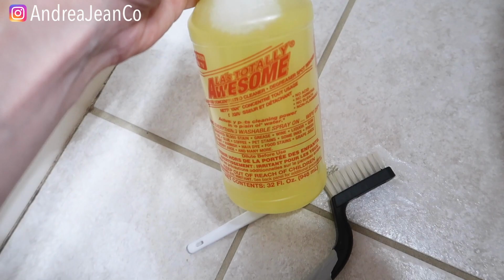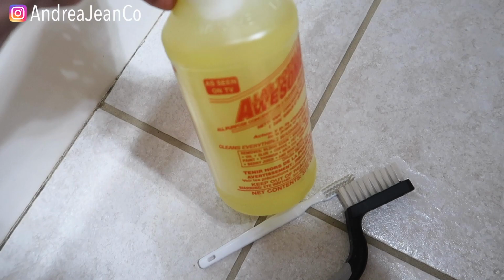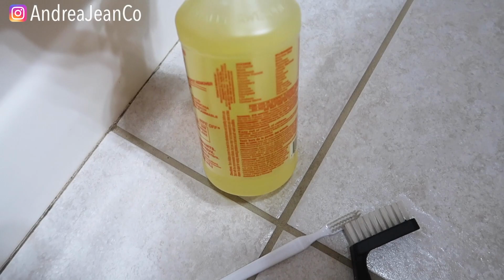I'm excited to try this on a lot of other things around my house. If you've tried this with specific things that you really love, let us all know in the comment box below, but definitely give it a try on your grout, but make sure you dilute it correctly. It was a 5-to-1 ratio. And again, all that is on the back here.